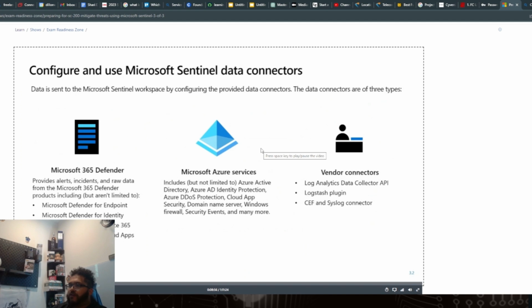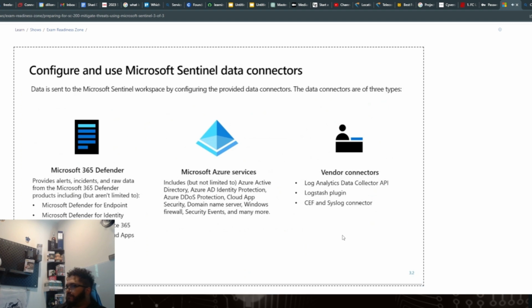What you need to know, and what I think will be important to know for the test, is the different types of connectors, right? This page is huge, but also where we can get those connectors from, how to connect them, and which ones are included in the free pricing tier and which ones are paid. I do think that'll come up on the test, and I wrote a Medium article about it, which will be in the show notes too. Some data connectors you configure explicitly for that workspace.